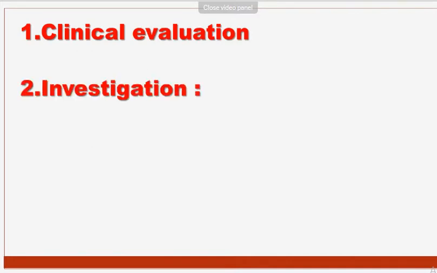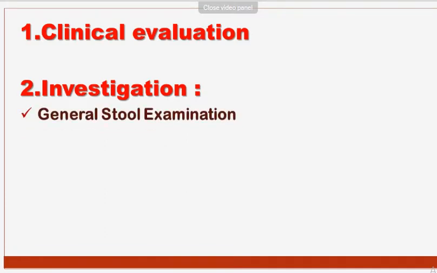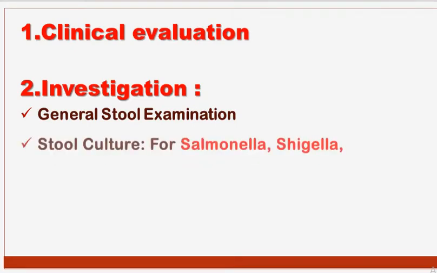Investigation, yes. We need to do some investigations, like what? Of course, general stool examination. This is very important because the presence of pus cells indicates what? And the presence of acidity or change in acidity of the stool, presence of reducing substance, we call the pus cell the fecal leukocyte, presence of parasite. All these are important to diagnose the cause of the gastroenteritis.